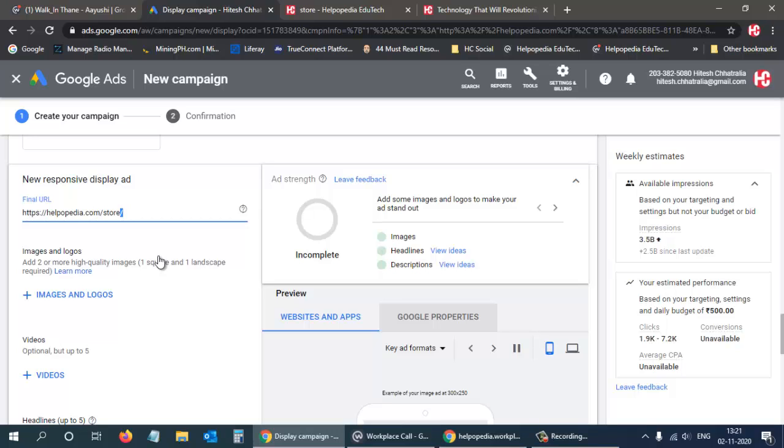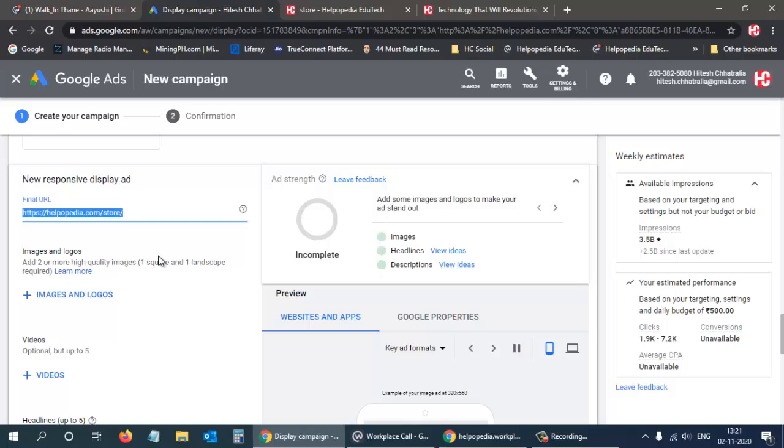I can put that link initially where you had put your website. Yes, whatever URL you want to put, you can put wherever you want people to go. That is the target URL, final URL, where people will go and interact with your ad. So it is not that I need to have a website for doing this. Even if I put the India Mart URL over here, that is fine.